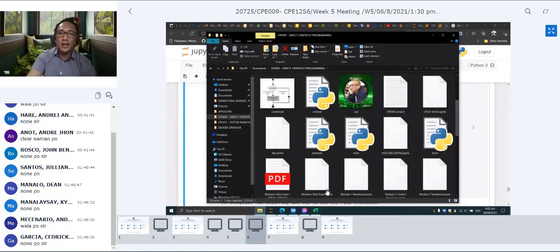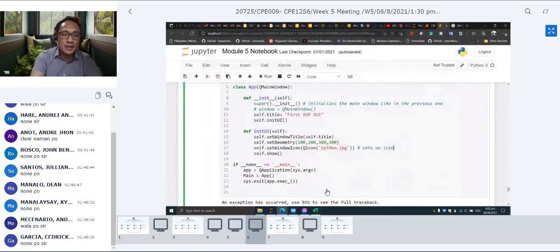For example, I'm going to use that CPE.jpg, so the icon would be my face. And this command here is to show you the icon and the geometrical attributes set in this class, in this method that we have created.